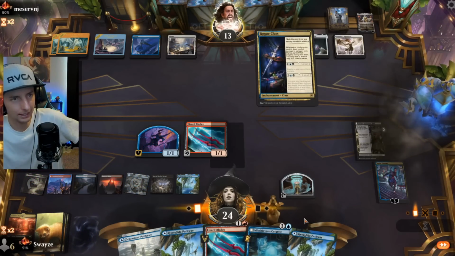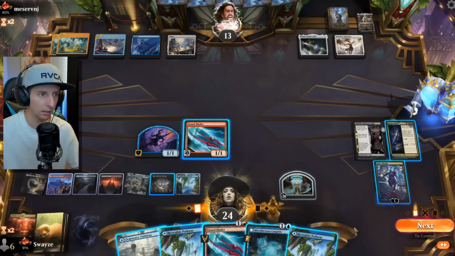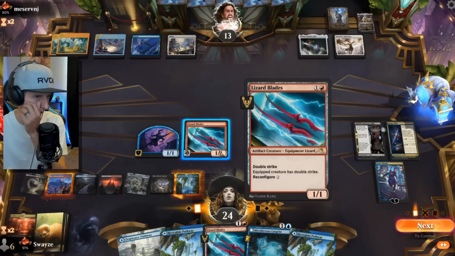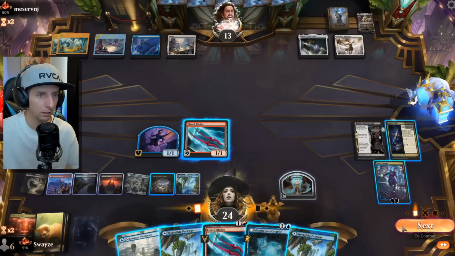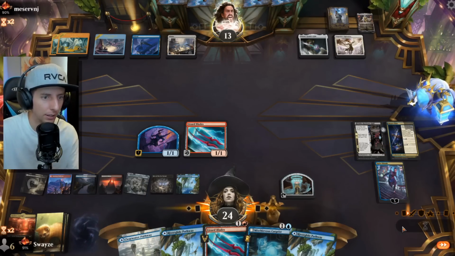Hopefully it sticks. Could get negated. No, it sticks. All right. Is there a reason I want to attach the Lizard Blades to the Ninja? Probably not, right? Probably not.